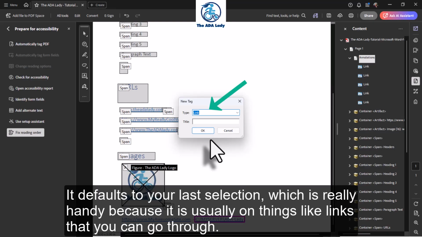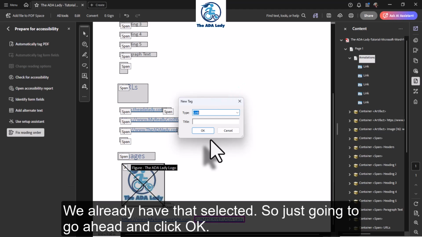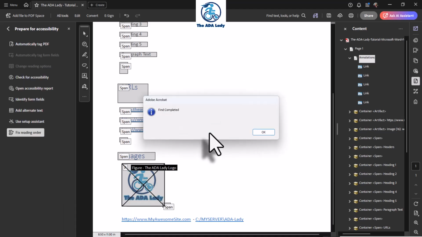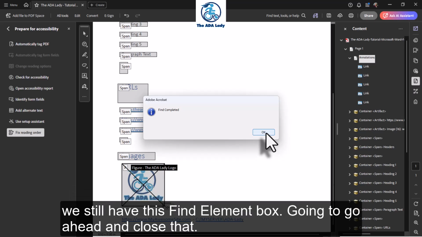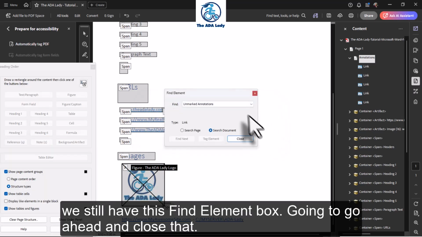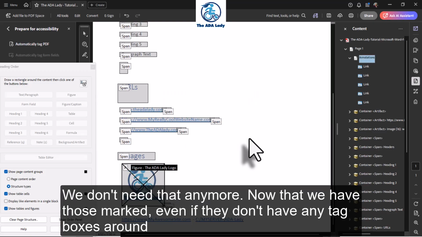It defaults to your last selection, which is really handy because it is usually on things like links that you can go through. We already have that selected, so just going to go ahead and click OK. You'll get a confirmation pop-up that says that your find is completed. So we're going to hit OK. And we still have this find element box. Going to go ahead and close that. We don't need that anymore.